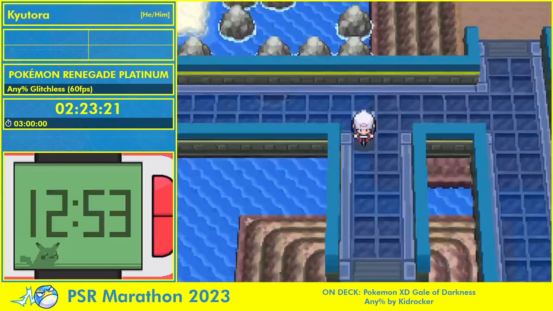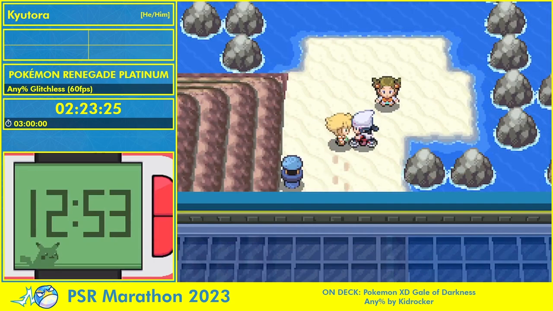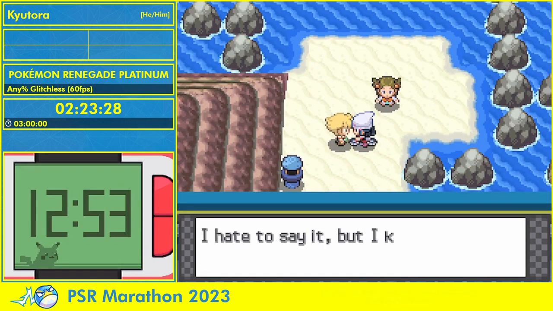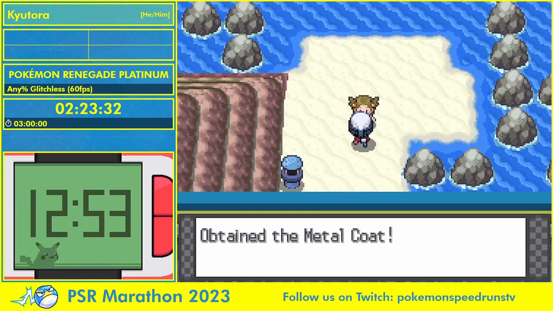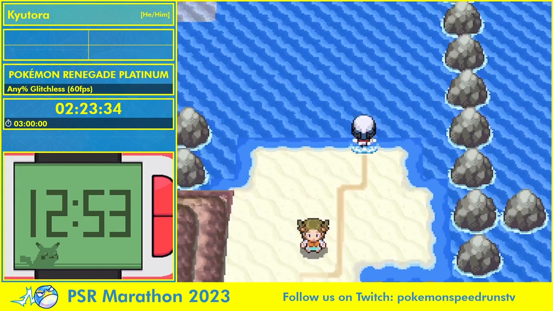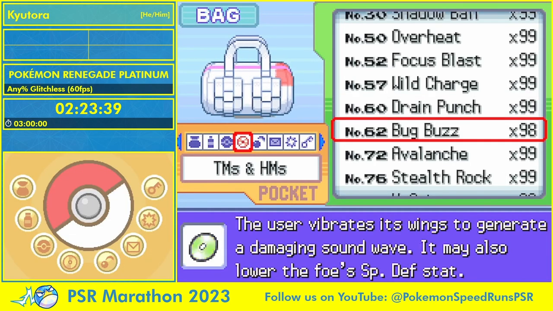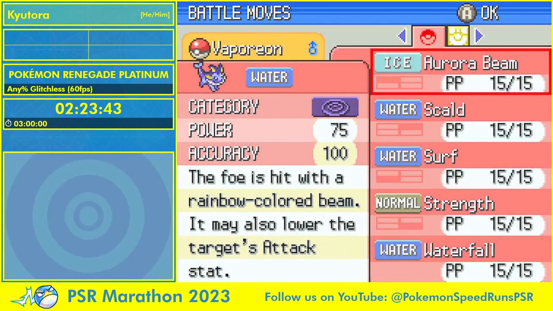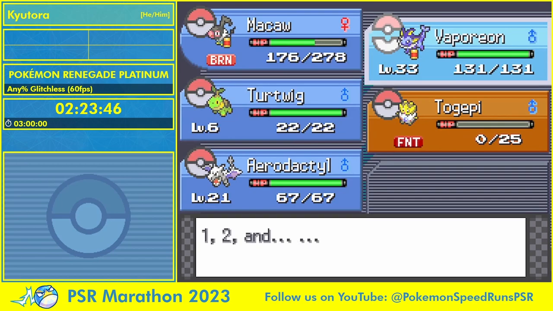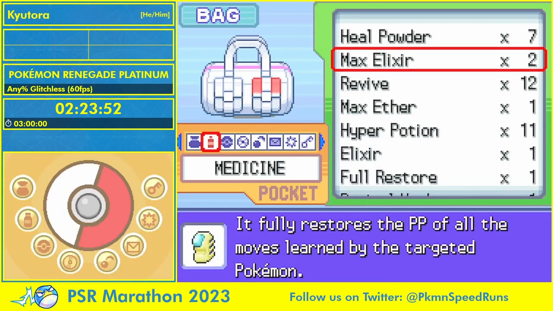So we're going to go get Waterfall from Jasmine, we're going to teach it, Max Repel, and we're going to heal. Should probably remember to actually do all those things. Sorry, I accidentally left. Wait. Oh, I'm so stupid. You don't need to teach. You should teach Waterfall later, like earlier on. You get Waterfall as an HM from Wake. That was just me being stupid. Oops.